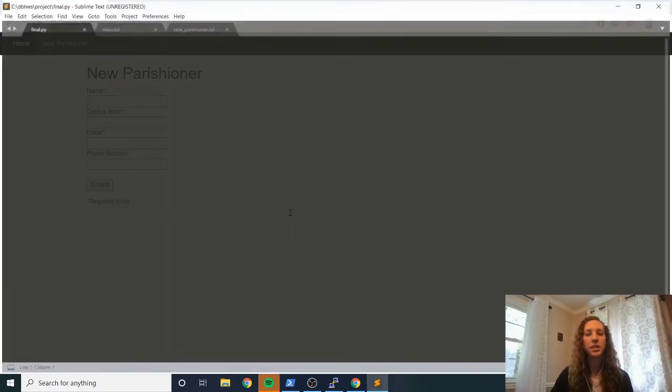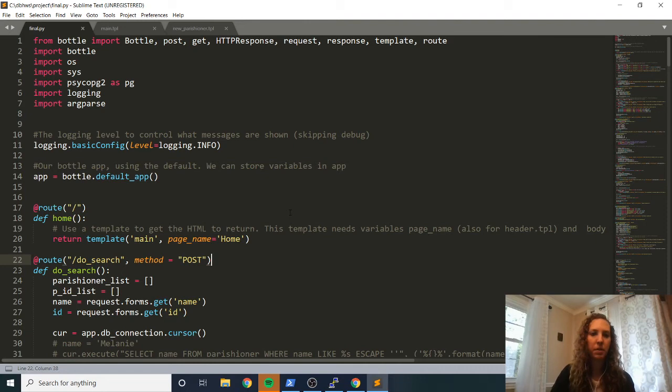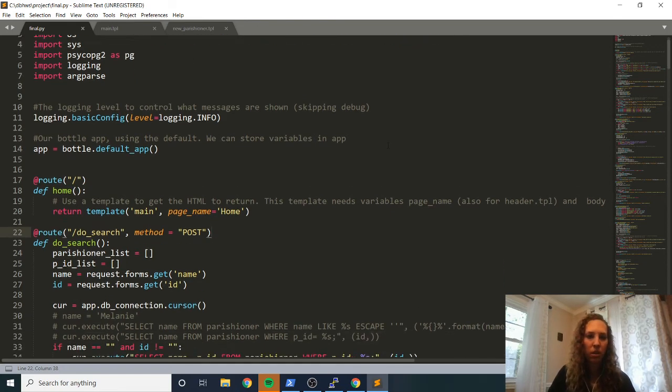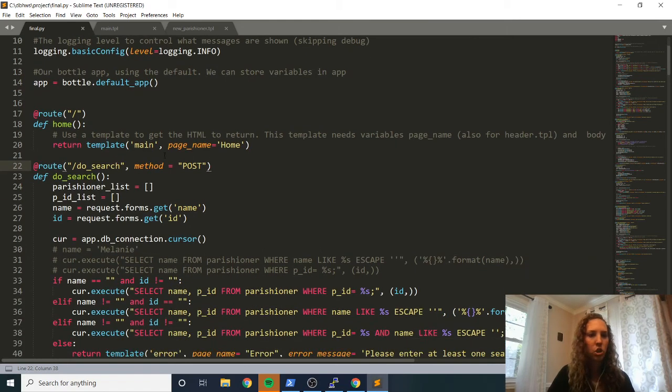And so what I did was I inserted all the SQL code into the Python using this psycopg, I think that's how you pronounce it. And then I used HTML using the bottle framework from Python. And so in this Python code, it's quite long, but essentially each of the pages is being routed to, and based on what you click, it will route you to a certain thing and either get or post.